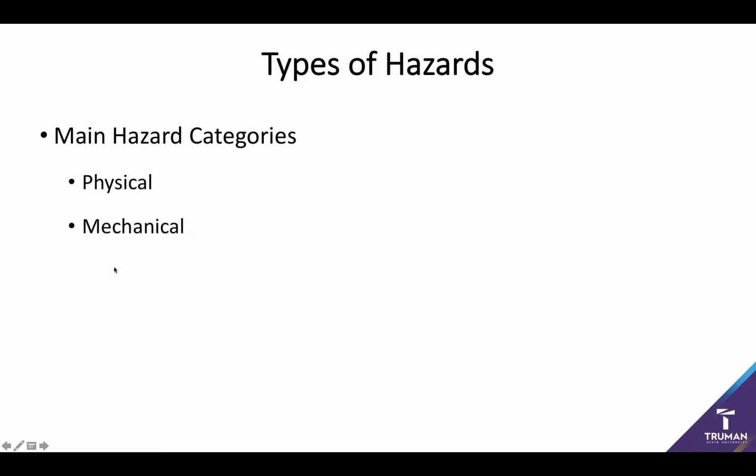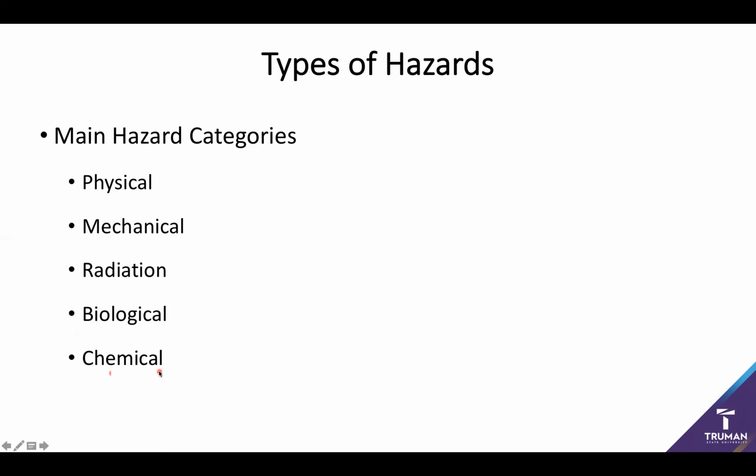We also have to watch out for mechanical dangers. So these are anything that involves machinery or moving parts, which may be a lot more common in a chemistry lab, and especially in a lot of biology labs, than you think, and they can sneak up on you sometimes. And then we have the rare but important radiation hazards. And for all of you biochemists out there, make sure you're aware of your biological hazards and chemical hazards, which is going to be the focus of most of this unit.